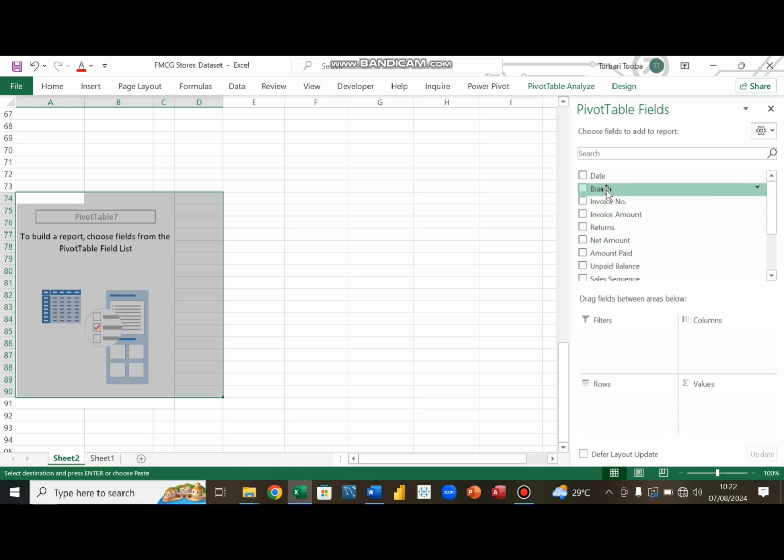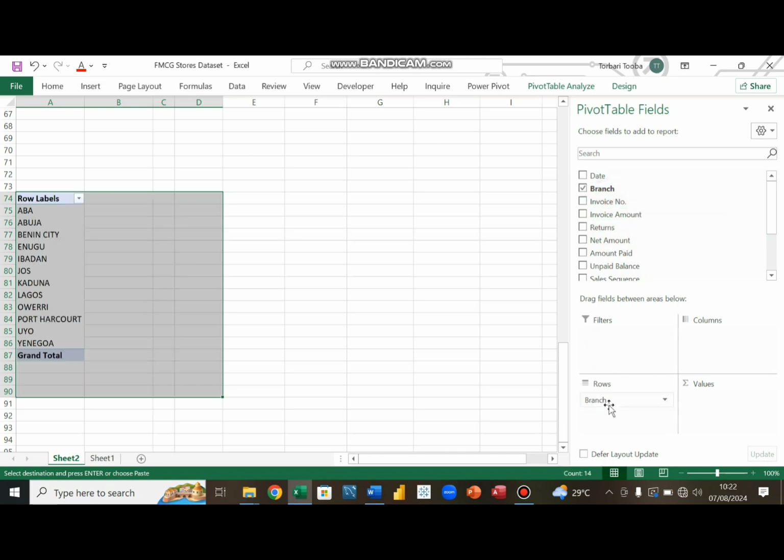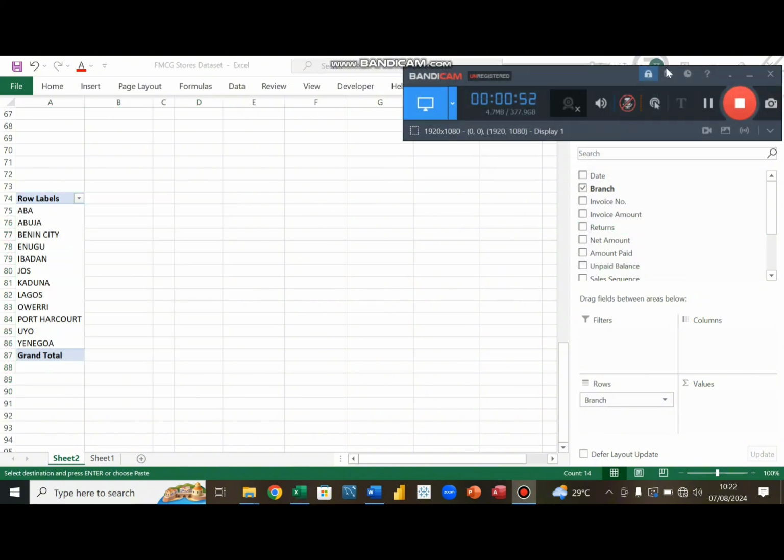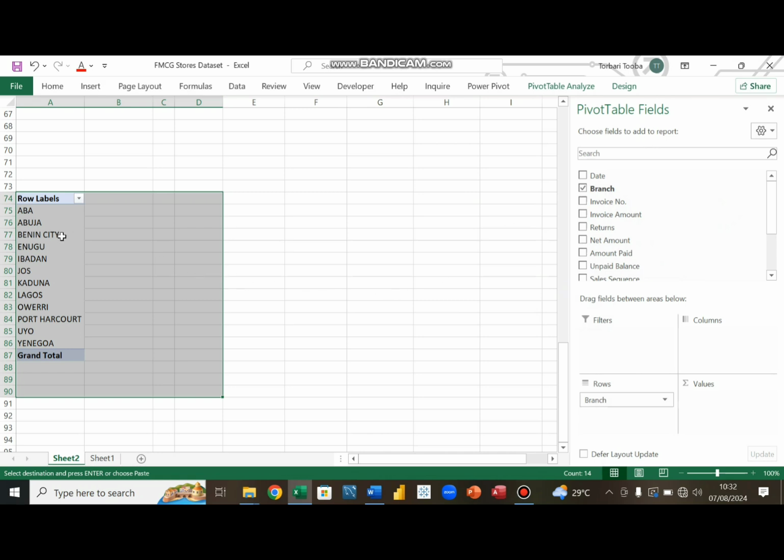So take branch into row. The next thing to do is to drag the branches also into values.